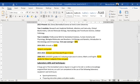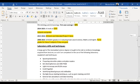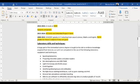So again, they've written in chronological order what they're doing at university and then A-levels and then what they did at school. Don't feel you need to list all your individual GCSEs. Just say how many you did, the grades that you got and the ones that are relevant. So if you think about when you applied to your university course, they would have asked you about your science GCSE, your maths and your English. So put those in if they are good grades and you want to show them. If you want to just say you got between grades A and C, or the numbers as they are now between 9 and 5 or 9 and 4 for those subject areas, just pop that in.